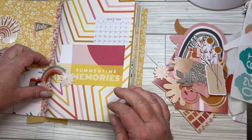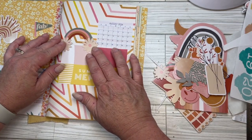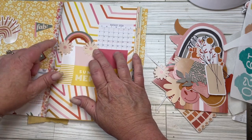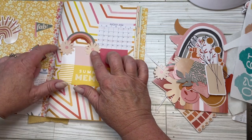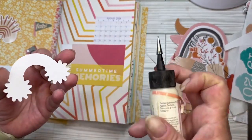There we go. Yeah, I think I like that. I don't want it to cover up the 25 completely, and I don't want this too far over on this little hump right here. So I think right there will be just fine.